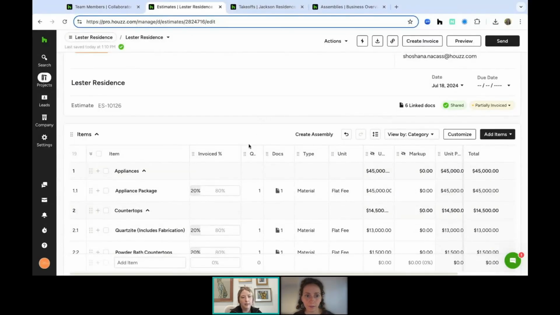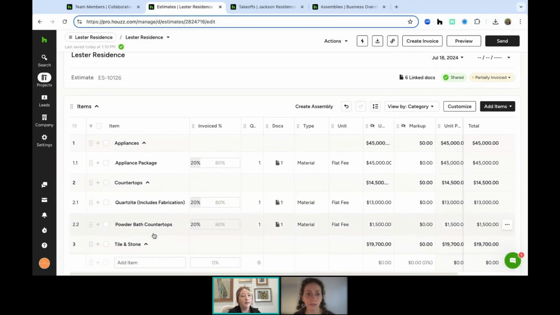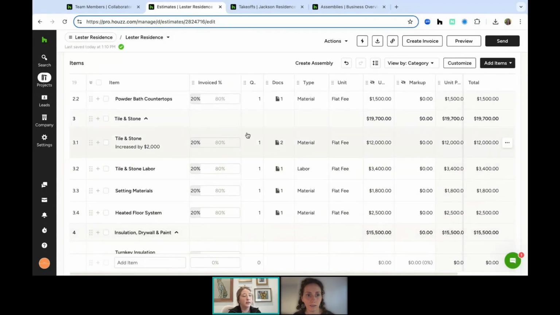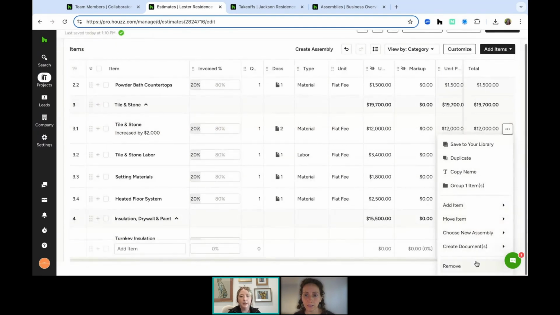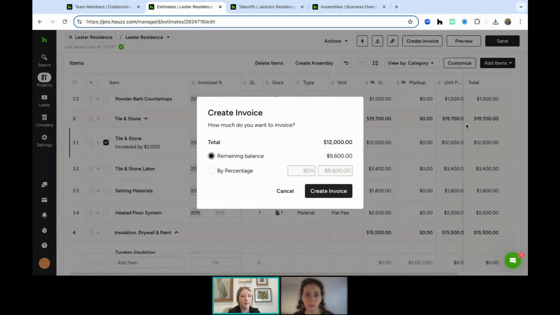Cool. Yes. This is something great that people have brought up for cost plus, like maybe let's say that only a portion of the tile work has been complete. So I've paid for a portion of it, but I need to bill the client for that portion of it. You can actually take that line item over on the right-hand corner under the three dots, go down to create document and create invoice. And so you can create that invoice for just that line item.